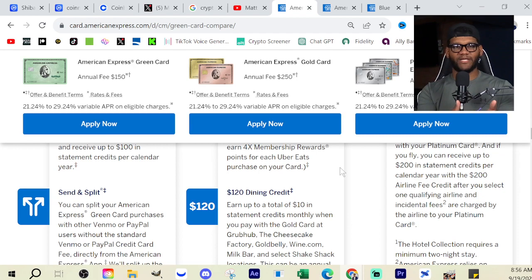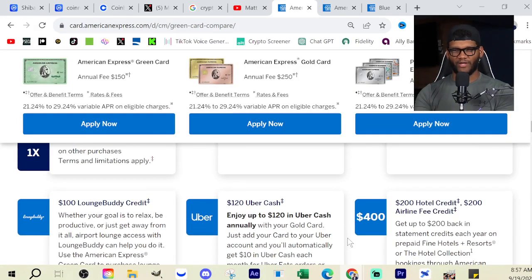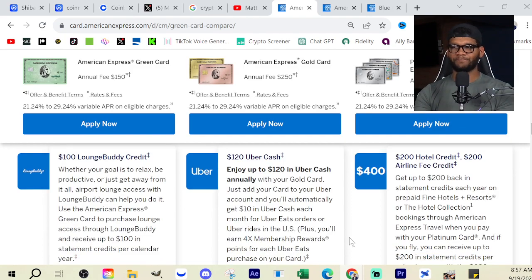But it's split between $10, $10, $10, and it's very difficult to remember to even do that. So that's the reason why I decided to cancel it. I felt like it's not really worth it for me since I am budgeting a lot more and not really eating out as much. I'm not really getting that benefit. But for people that do, and people that also go grocery shopping, it's a standard thing that you have there. I feel like they lost me without the like $100 travel credit. You know what I mean?